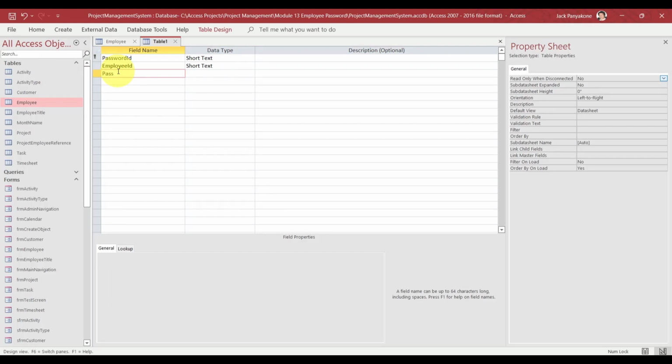Now I try to stay away from naming things password. Password is a reserved word in Access. I show you that in the password keeper. But in here, when we name the table, we are not going to name the table as password.